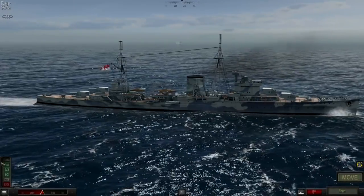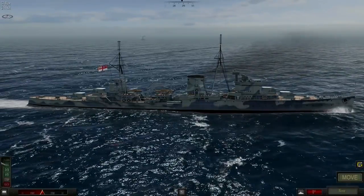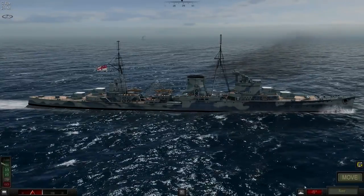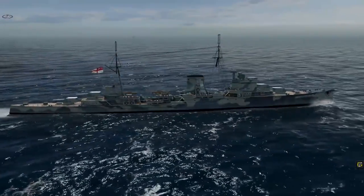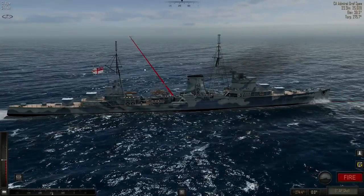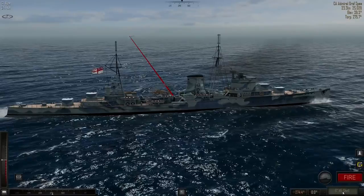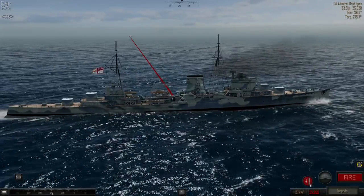Over here, we have the Ajax. Now, she's only got 6-inch guns. And each time in this game, in Atlantic Fleet, it's a turn-based game, you get a movement turn, and then you've got an action turn. So this is the movement turn. We're going to turn her to port, and she's currently doing full speed ahead. Now is our action phase. So we're going to select the Admiral Graf Spee. Obviously, all four guns turn towards her. There are only 6-inch armor-piercing shells we have. We have high explosive as well, but that's pretty useless here. We've got 4 torpedoes, so if we got close, we could fire some torpedoes at her.